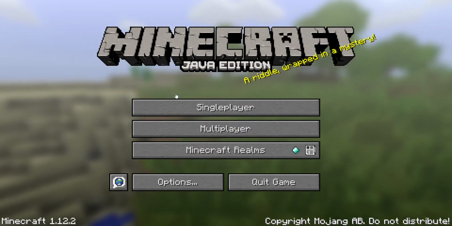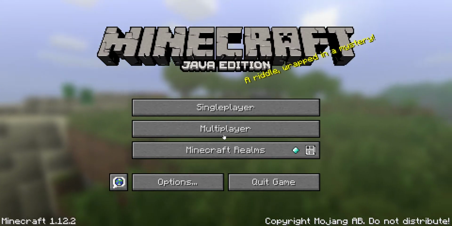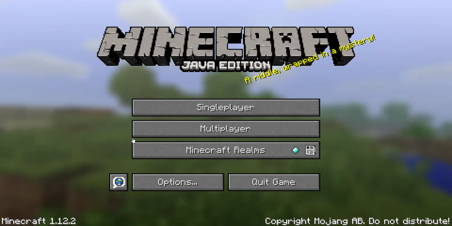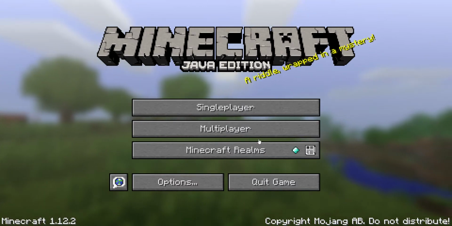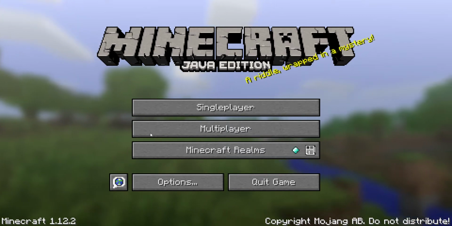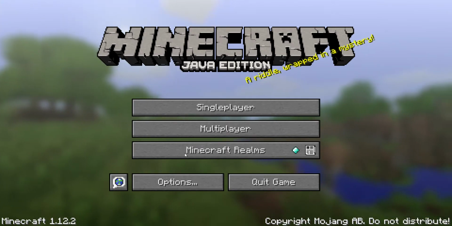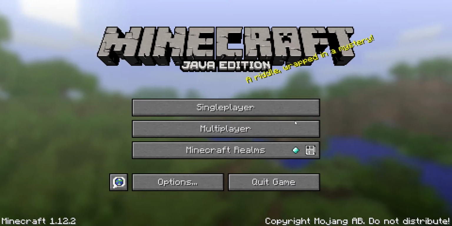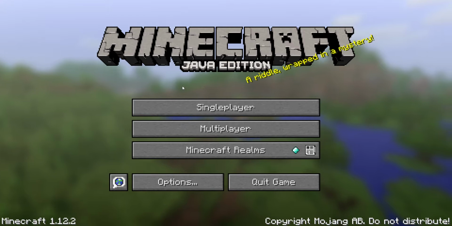Oh no, that's pocket edition. Just trying to find a Woodland Mansion seed. It's the seed. Alright, well, what's the seed? You see the seed. I want to see the seed. What's the point of this without the seed? Where's the seed? I want another seed. Where's the seed? I wanna find a Woodland Mansion.